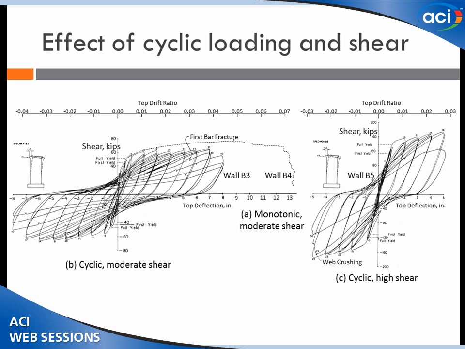And then the plot with it for wall B3 is the same wall but subjected to cyclic loading. There's a reduction in resistance, not so significant, but there is a reduction. And the deformation capacity is reduced because of the fatigue damage associated with cycling. If essentially the same wall is subjected to higher shear stress, then the deformation capacity is even further reduced. One of the early observations there was the importance of shear on the effect on displacement capacity of the structural wall. And this has kind of been overlooked in the codes in many ways.